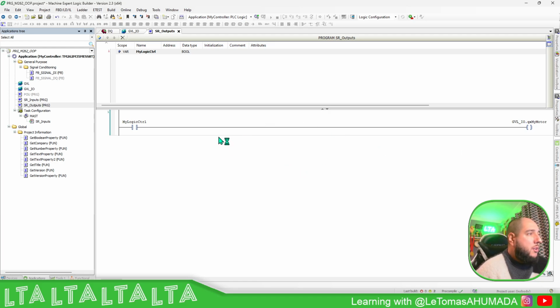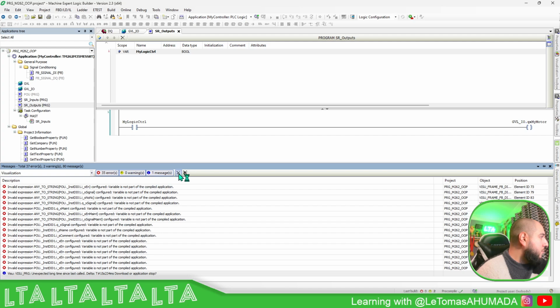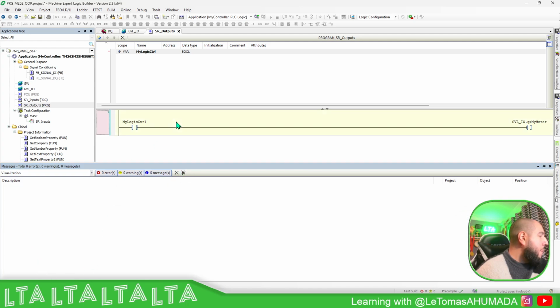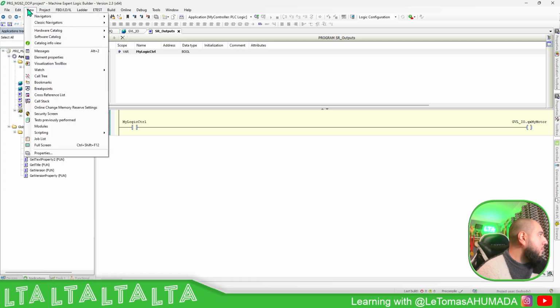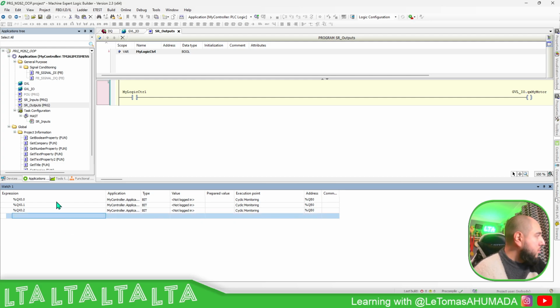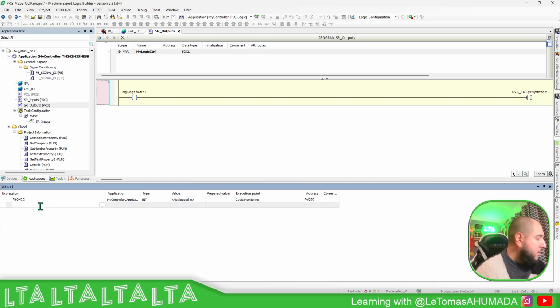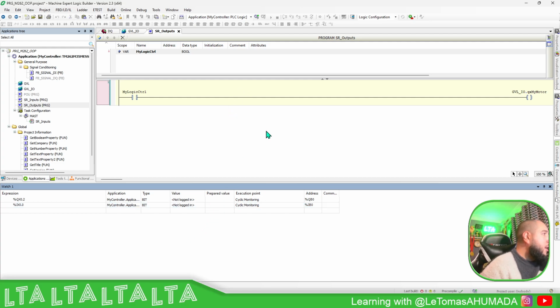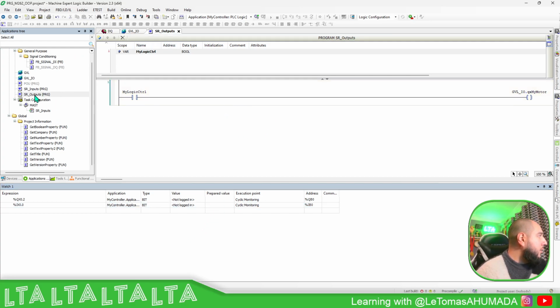So now, in order to see if this one works, fine. The digital output QO2 is linked to the input, so I'm going to show you that I received the signal. So we have this. Okay, and then watch one, just to show you this percentage IX 0.0. Okay, and then I need to call this output.